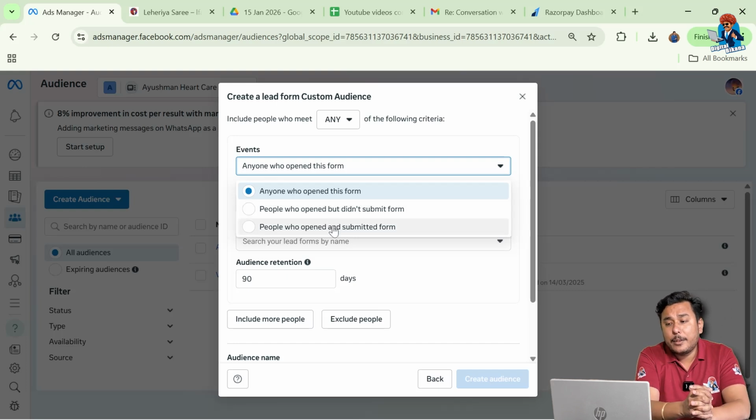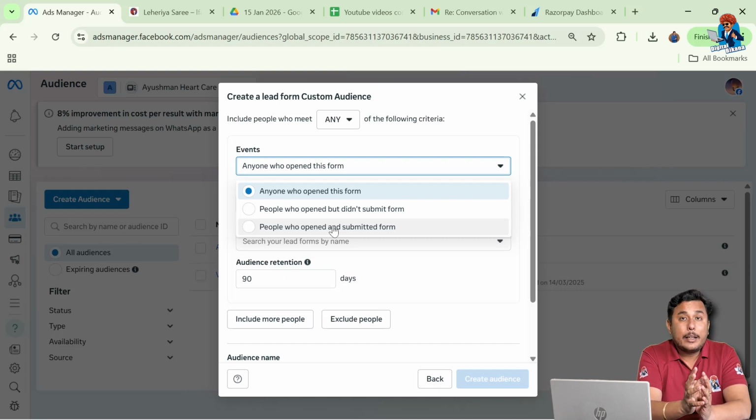Apart from that, there is a third event: you can create an audience of people who have opened the form and submitted. Many times students ask me why we create a custom audience of users who have opened and submitted the form, as we already have data of those users. Then why is it required?